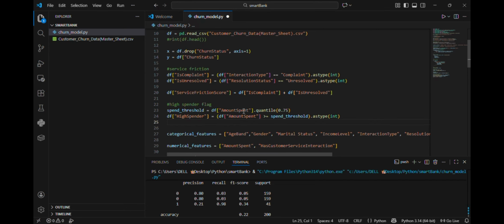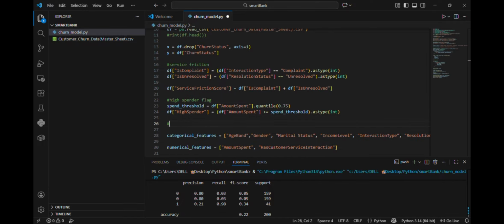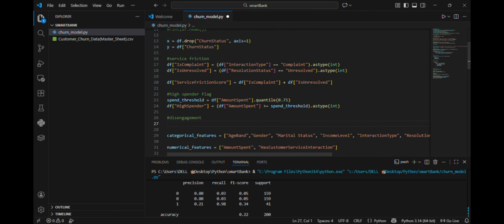And then we'll do one for disengagement, people that have low engagement, low login frequencies, we also flag them as well.